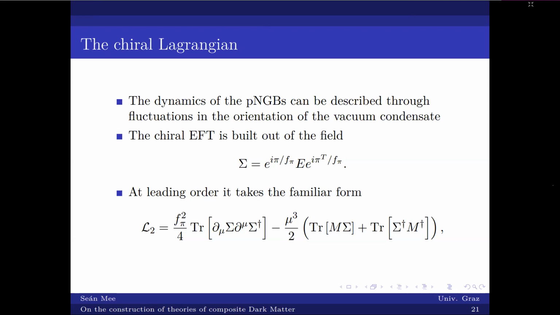Right. So you can see that this is going to give our Goldstones, our pions, a linear dependence on the quark masses. So in particular, it looks like the square of the pion masses goes like the quark mass. It has this dependence on the quark masses. This is called the Gell-Mann–Oakes–Renner relation. But assuming that this is the correct leading order description of the pion masses, then this is the correct one.